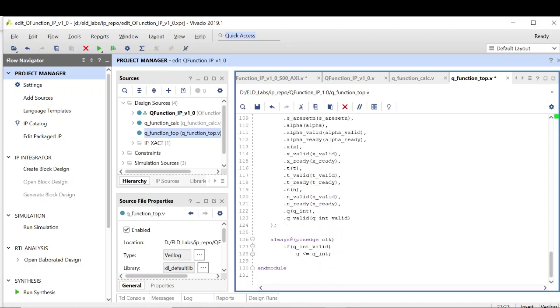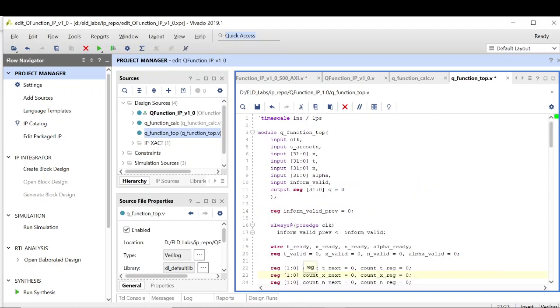From here we are getting the final output of the q function, and whenever we get the valid signal from it, we will assign it to the queue, which is the output of this q underscore function underscore top, that we will write to the slave register 0, which then will be read from the C code. Right. So that's all for part one of this video.